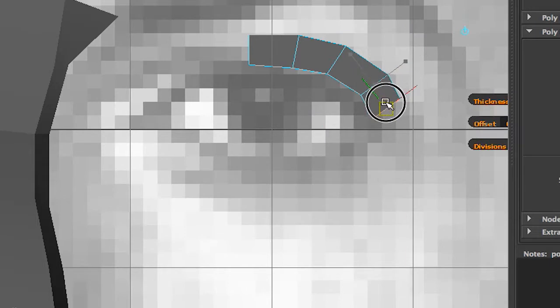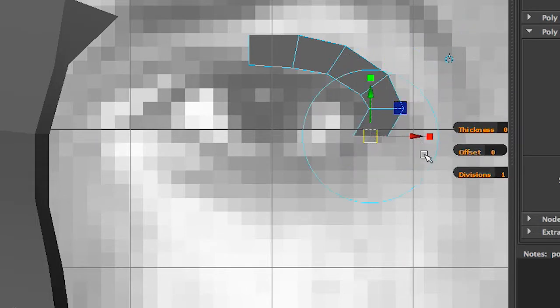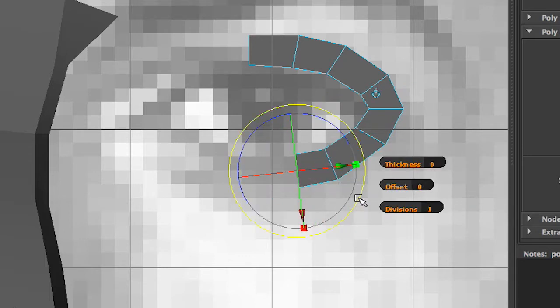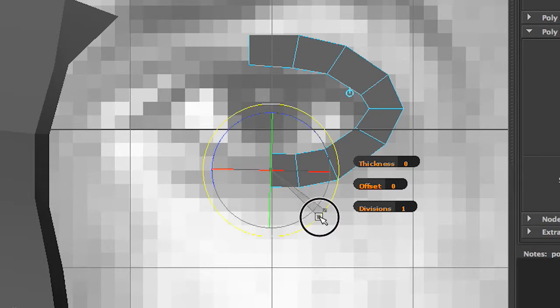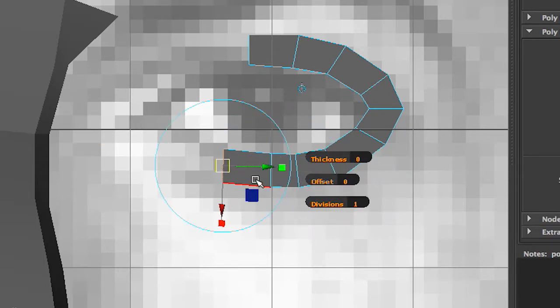One more, get it out there, make sure this one is completely straight. I'm sort of eyeballing this, of course, now. I'm not being really neat about it, but just to get an idea how you can quickly start building, outlining a shape.